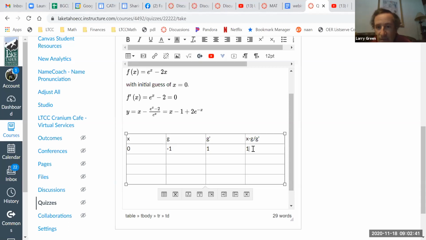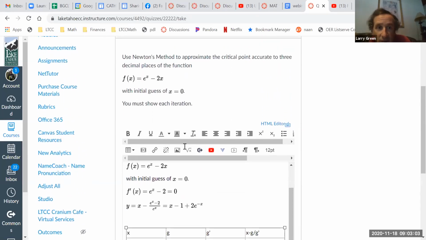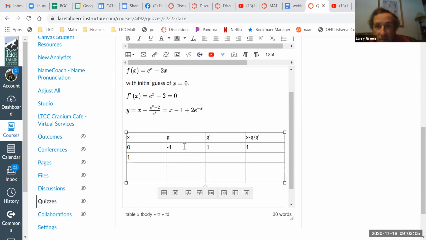You good with that? So I didn't need a calculator yet. We will in a minute, though. Okay, now our next guess is x equals 1. Now we got to do some work. Okay, and we have f of x equals e to the x minus 2x. And just note, this is important, we want 3 decimal places. Because if you don't know that, this problem is too hard to do. Okay, so we want 3 decimal places.